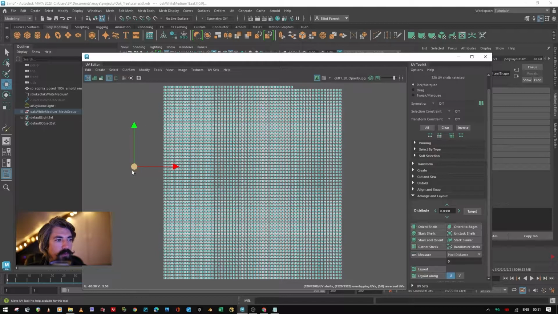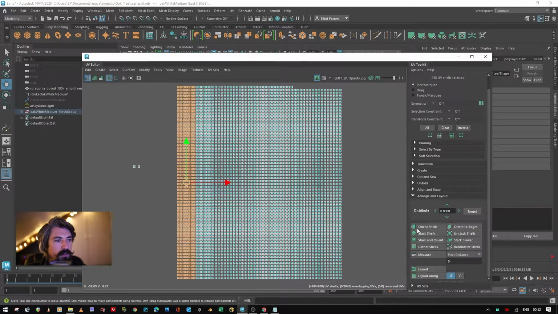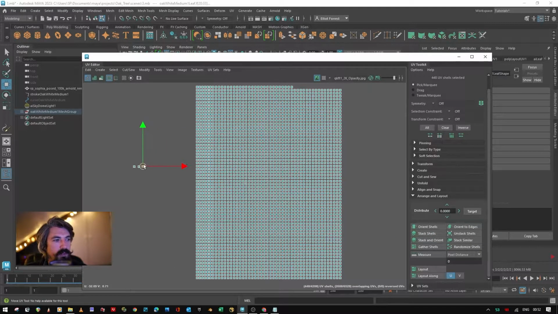That will give me one stack, and I'm just going to go through and repeat the process. I'm probably not going to do all of the leaves on the atlas, but I will do probably 7 or 8 different stacks to give it a good amount of variation.